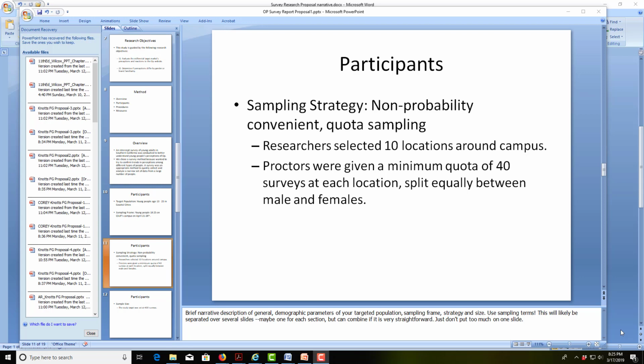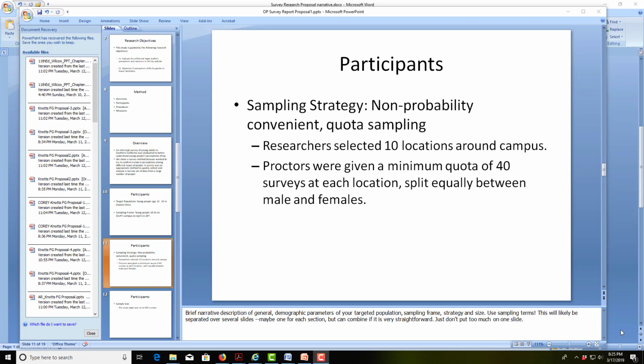If you stand on campus in certain places, certain days and times, not everyone who goes to CSUF would have an equal opportunity to participate. And of course, you have online students who might not be on campus at all. Thus, it is non-probability sampling. The technique that was used, therefore, was convenient sampling of people aged 18 to 25 who agreed to complete the survey. They proposed quota sampling, where 10 students would stand at different spots, different days on campus to collect a minimum of 40 surveys each, half women, half men.